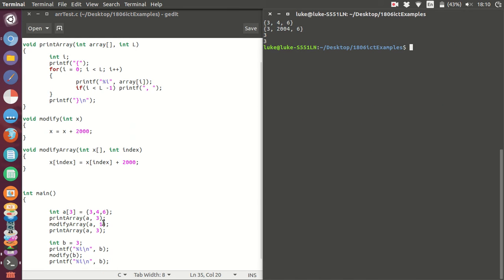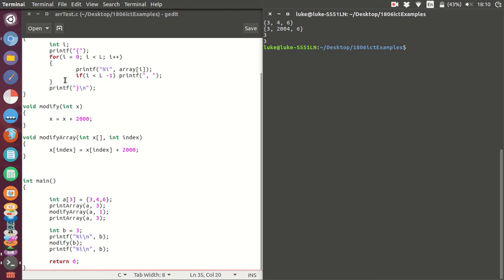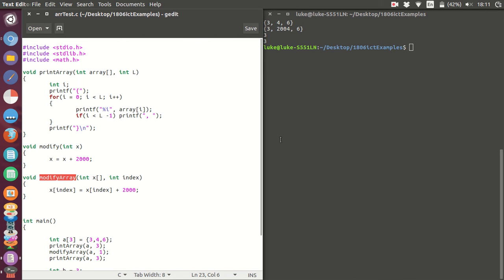Okay, so you'll notice that whereas modify for integers or other data types such as double and char don't change the value, for arrays it does, and the reason is that we're actually passing the memory reference to the first piece of data in the array. So that's what's causing this to change. So whenever you pass in arrays like this, then you're actually passing in the same array. So you're actually passing in A there. When you do it for integers, it's actually passing in the value. So I just wanted to go through that. Okay, thank you.